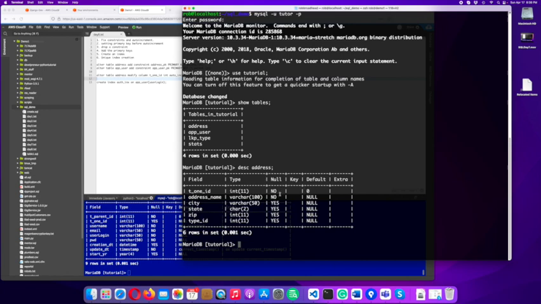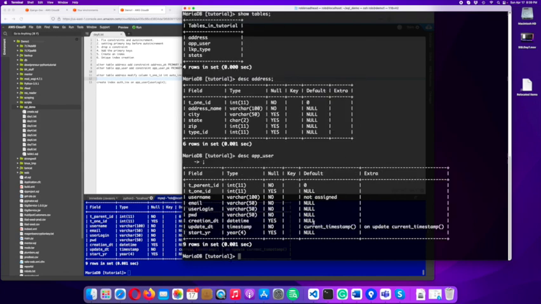Oh, I think it did pull a default over. Oh, it did. So it pulled over the default values. The key, no pun intended, issue with this is that it did not pull across primary key. It did not pull across auto increment, and it did not pull across foreign key relationships. So the first thing I want to do is fix those.